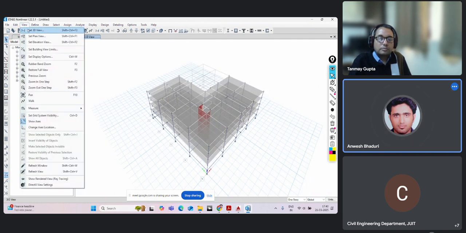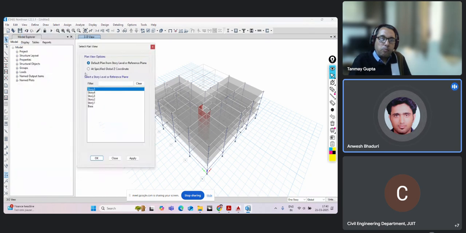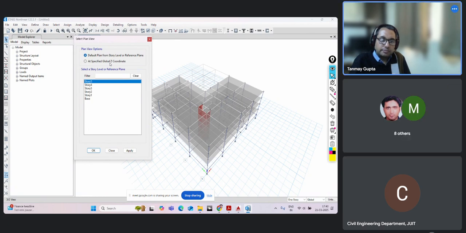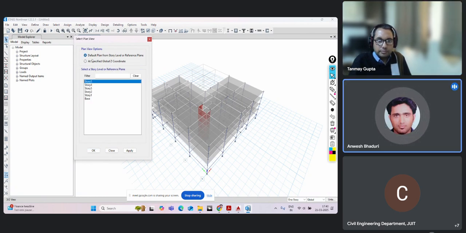Okay, I'll go to 3D again. Again, go to view. We can even set plan views at some intermediate levels. We have defined the floors, right? But we can have a plan view at some intermediate level, say at 3 meters.